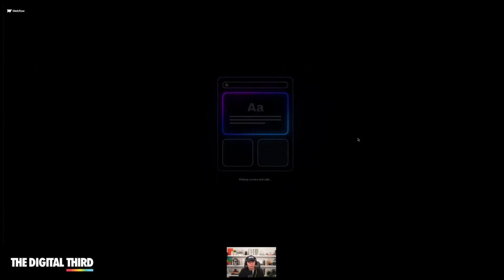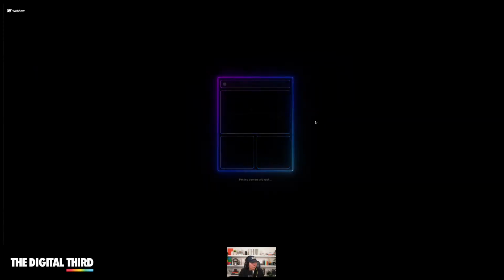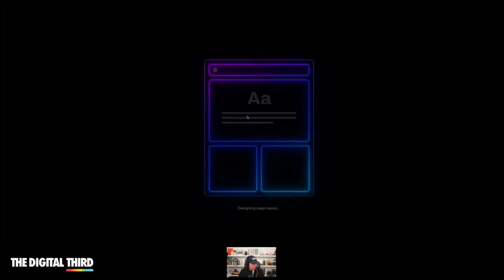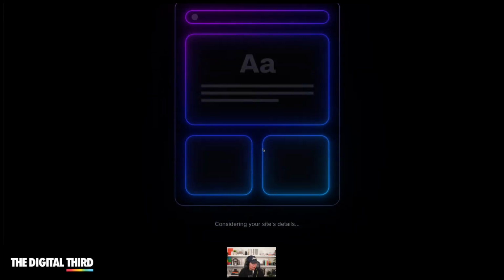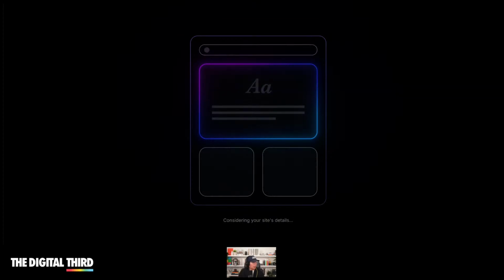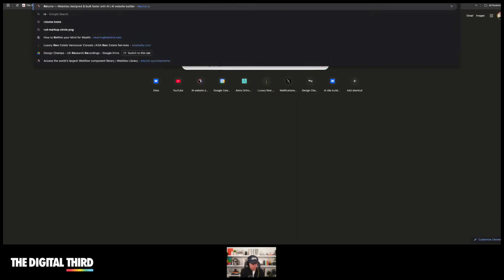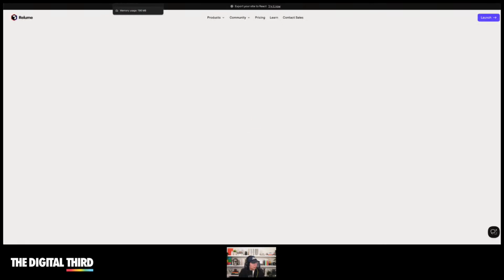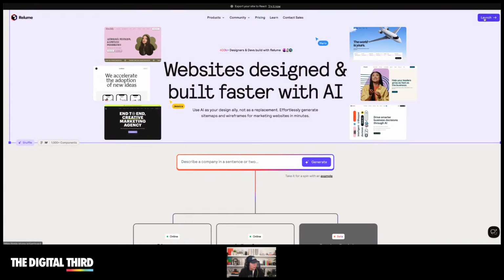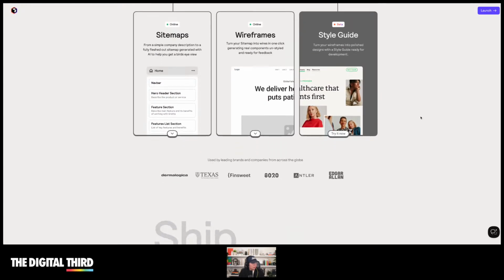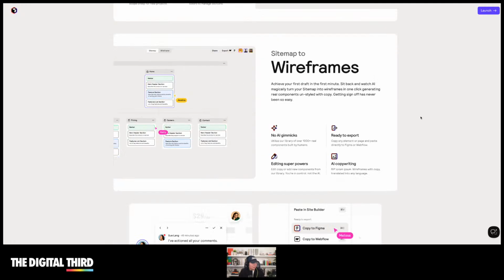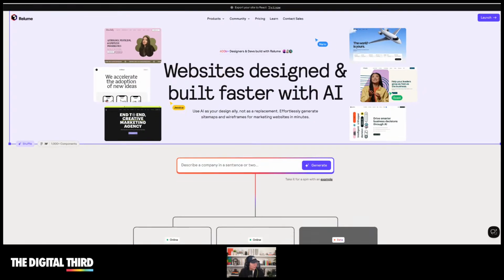Here we go. All right, so as this is generating, it's gonna take some time. It's got these little loading prompts. Really cool. I'm gonna pull up Reloom. And obviously we have Reloom's site builder as well. Guys, this is really unscripted here.